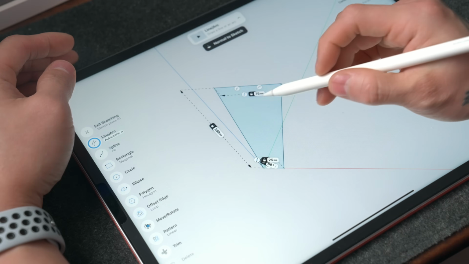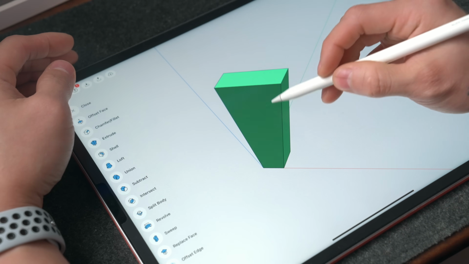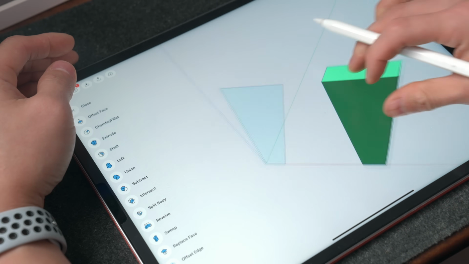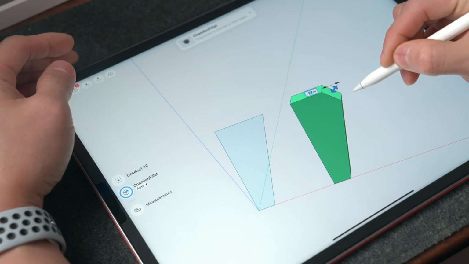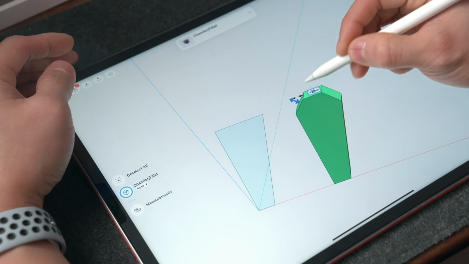And you might think, oh man, this is kind of messy, and I totally agree with you. But one thing to keep in mind is that Shapr3D is a direct modeling program, meaning that once the 3D parts are extruded, it's no longer connected with the 2D sketches, and any changes we want to make to those 3D parts can be made on the bodies themselves. So usually, once I'm done with a portion of my design, I just go in and delete my sketches.